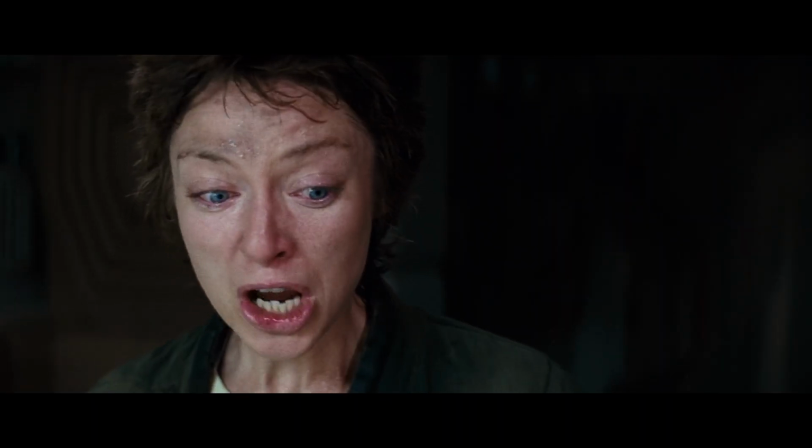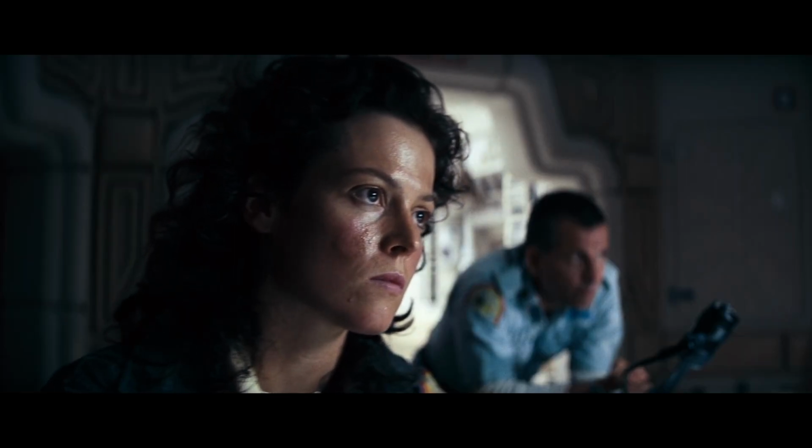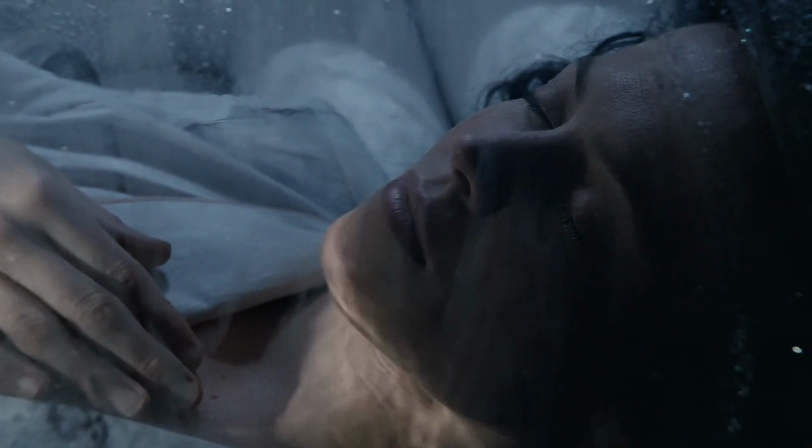So sacrificing those on board was just another Tuesday for Wey-Yu, even if Ellen Ripley promised to be back for her daughter's 11th birthday. This would never come to pass.